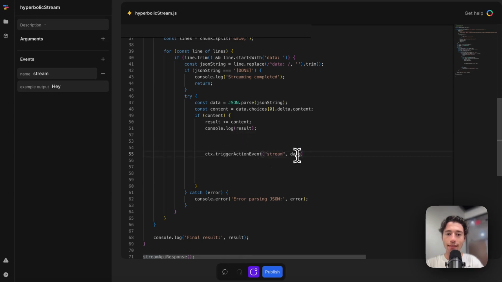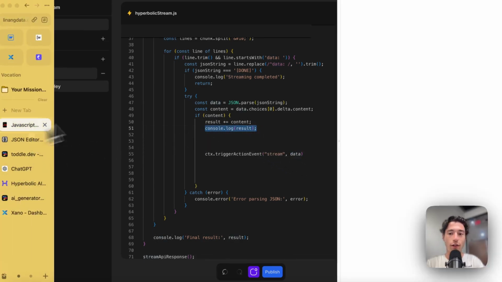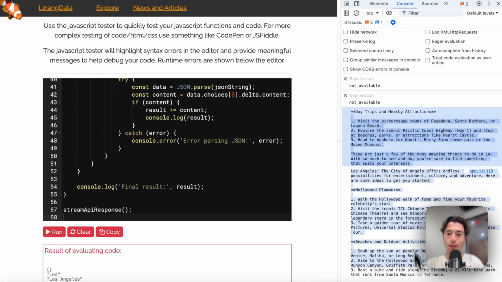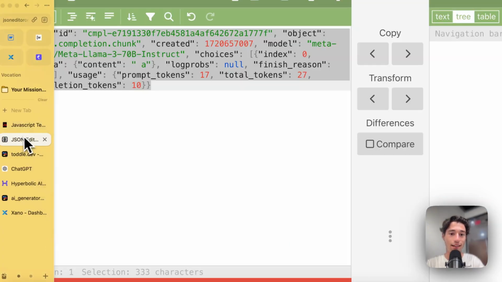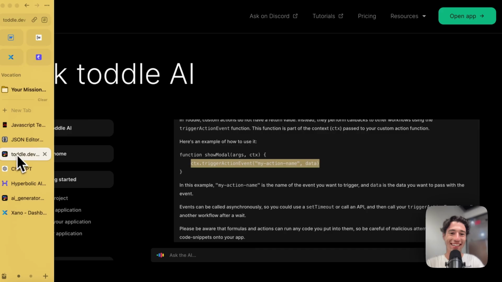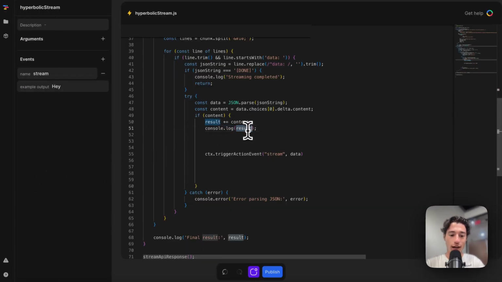And the data will need to be mapped to result, because as you can see, we are console logging the result. And if I go back here, we see this is result. Yes, I want this on my site, so let's dump this in here. And we're going to go back to Toddle, and I'm going to copy this value that we call result, that is so precious to us, and I'm going to paste this in here. And then this is how we're going to update the result. So this should be it.